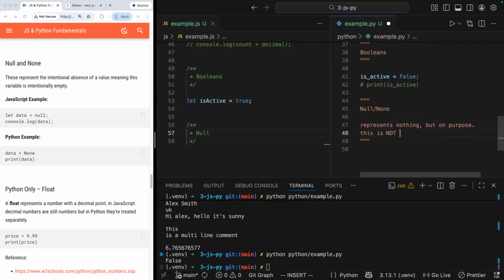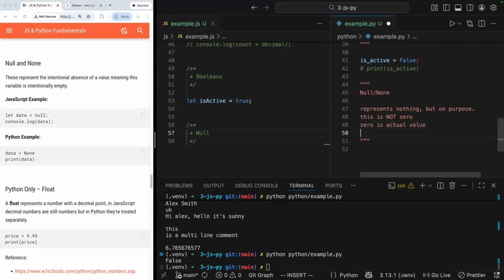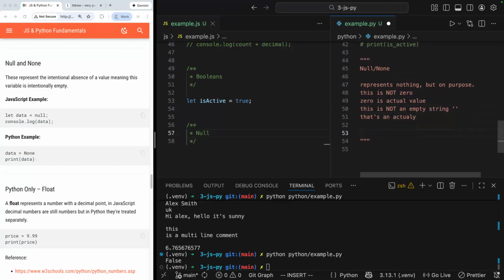This is not 0, right? 0 is an actual value. This is not an empty string. That's an actual value.